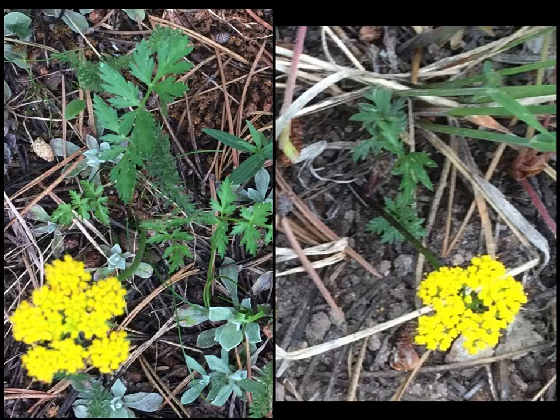Moving on, we have a really strikingly beautiful yellow plant: mountain parsley. The botanical name — I'm going to spell it for you — is Cymopterus, C-Y-M-O-P-T-R-U-S, lemmonii, L-E-M-M-O-N-I-I. Botanical names are important to make sure you know the plant you're reading about and what people are absolutely talking about, because sometimes plants share a common name. There are other plants called parsley that are not the same plant as this.